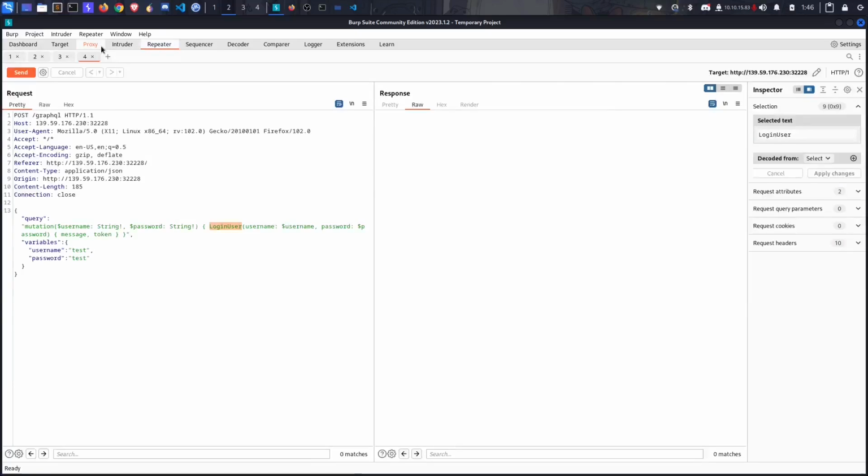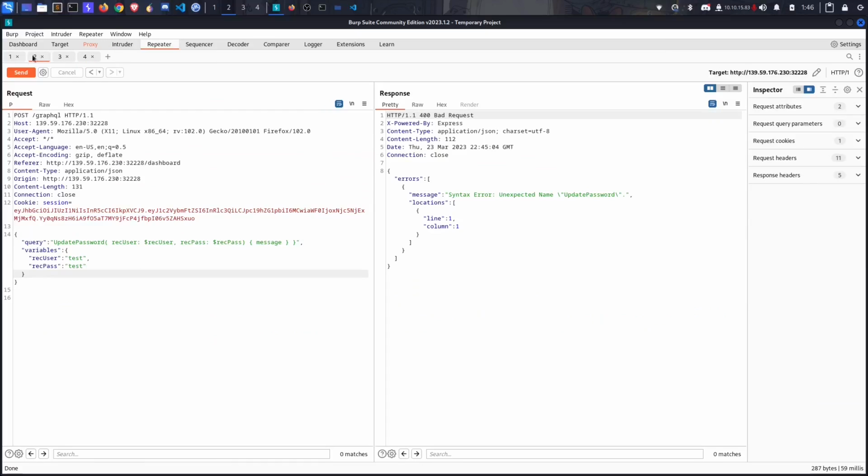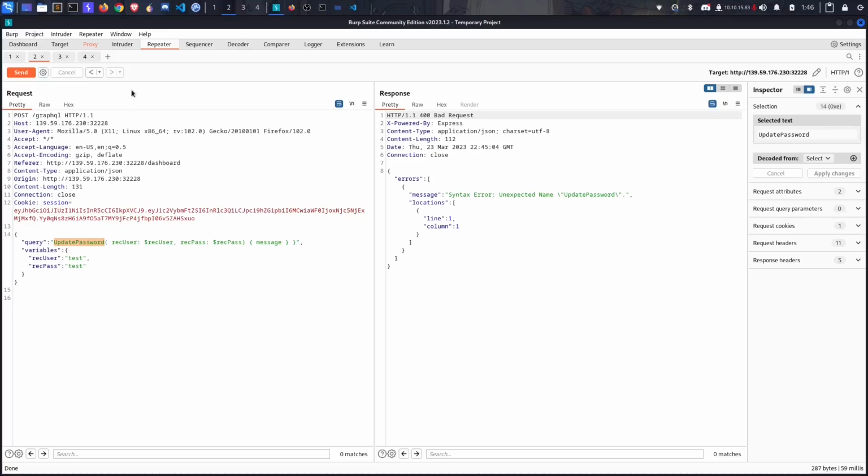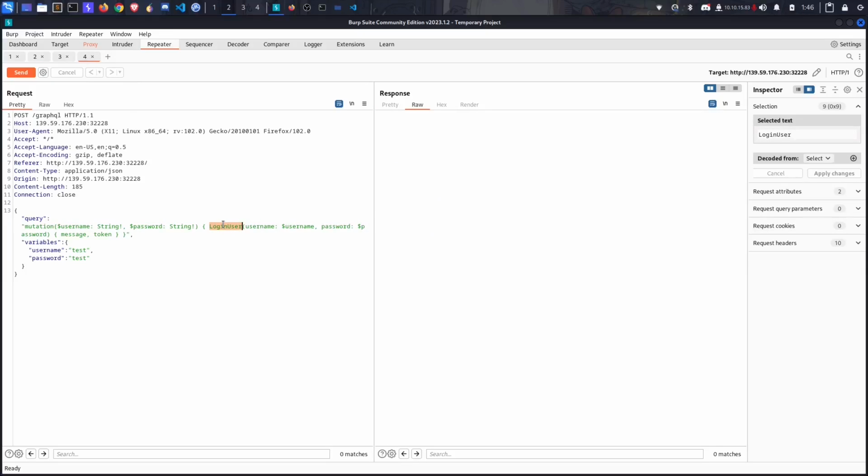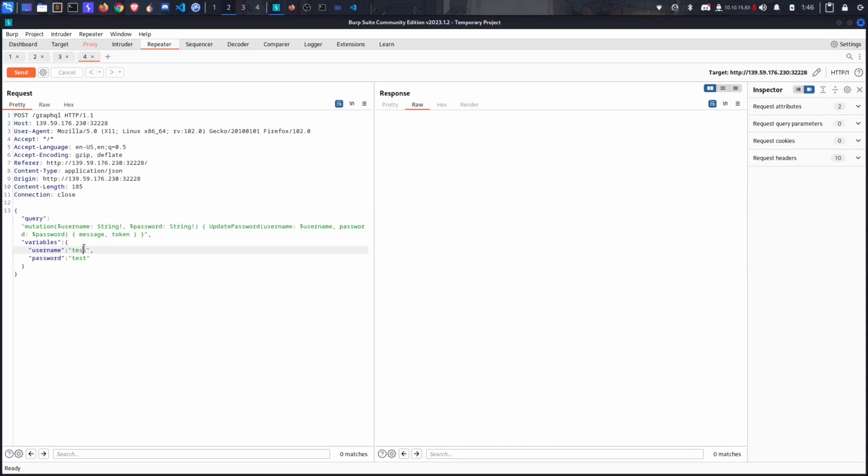This one. Let's check this function name and copy it to here, change it to admin and delete this token. We don't need that.